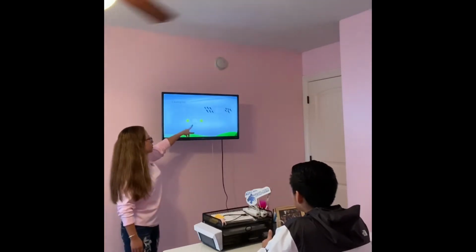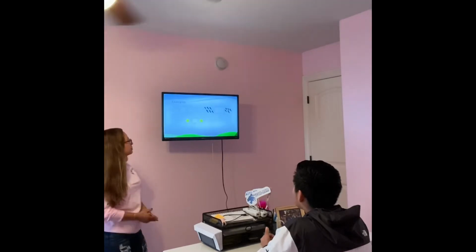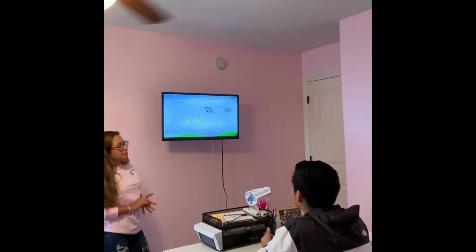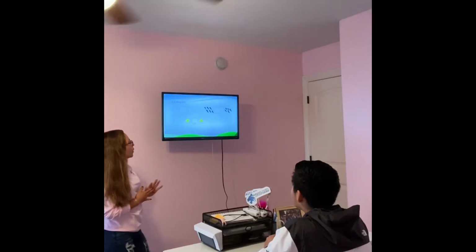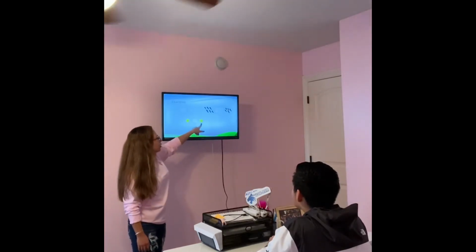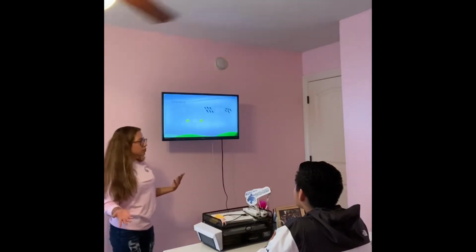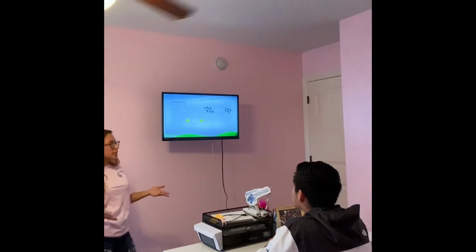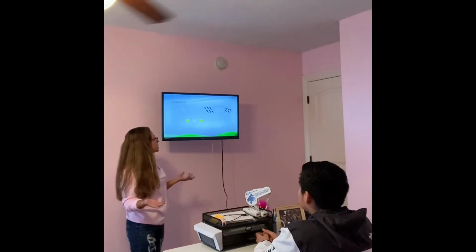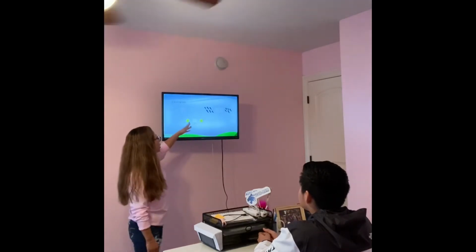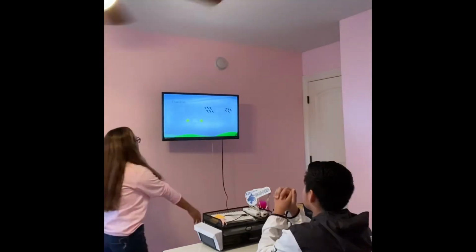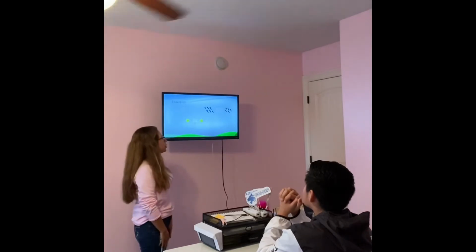Now, what about this one? Okay, so when it's this, since you have one on this side and one on the other, they are actually equal. They're equal to each other. If you remember on the second slide, I said that when you have 2 objects and they are both the same amount, that means that they are equal to each other. One side doesn't have more than the other side, and this side doesn't have more than the other side.